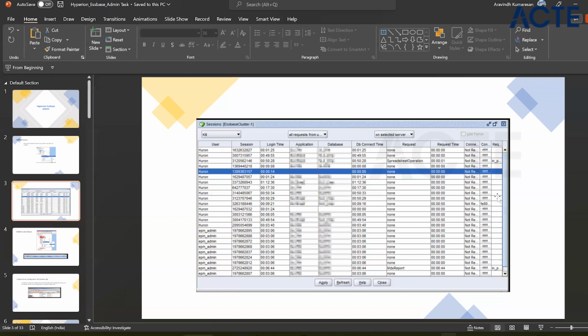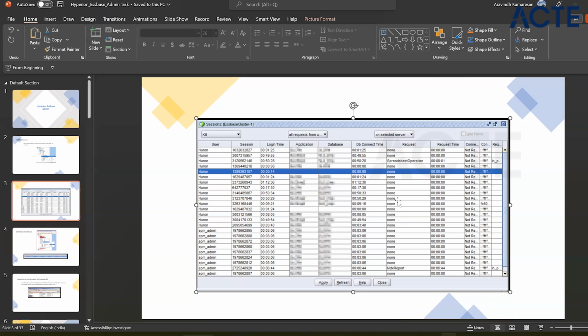Also you can kill that session or you can log off any users. Log off means you can log the user out of the application. That's also possible. Whenever you run something on the application or database, you can check the session under the Essbase sessions. If you are going to kill something, you have to be very careful.